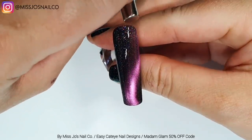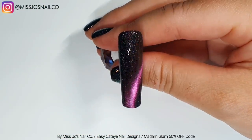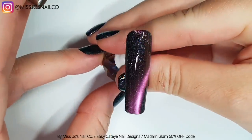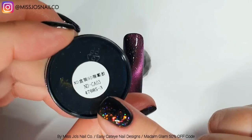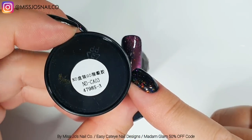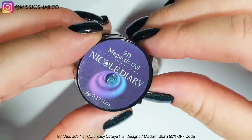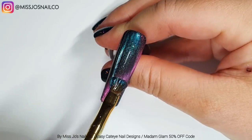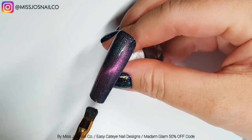Also, I was just faffing around a bit, really, just having fun watching the glow move around all over the place. So I've cured that, and now I'm taking, oh, that was CAO3, and this is CAO2 ND before that. So we've cured the purpley one, and now we're going over with the tealy one.